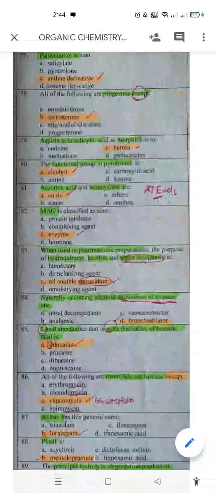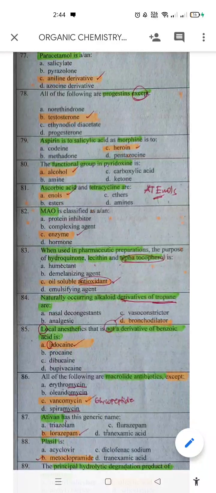The hydroxylated anilines, better known as aminophenols, possess strong antipyretic and analgesic action, and the acylation of the amine group provides N-acetyl para-aminophenol, that is your paracetamol. Traditionally, your paracetamol is known as acetaminophen. The chemical name of paracetamol is N-acetyl para-aminophenol. Primarily, paracetamol is used as an analgesic and as an antipyretic.